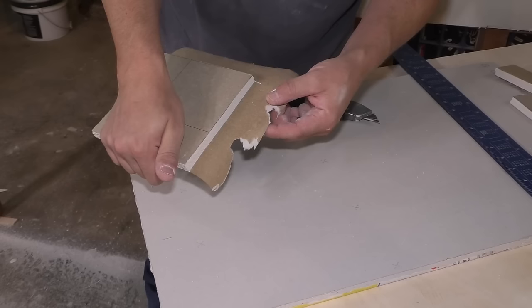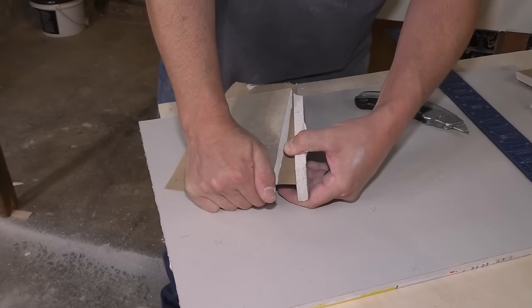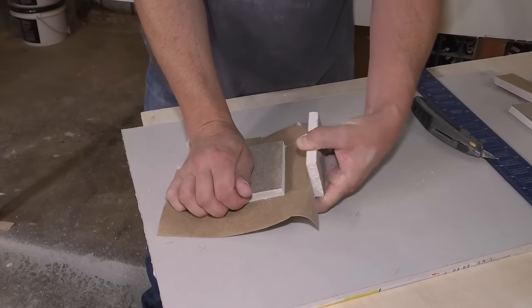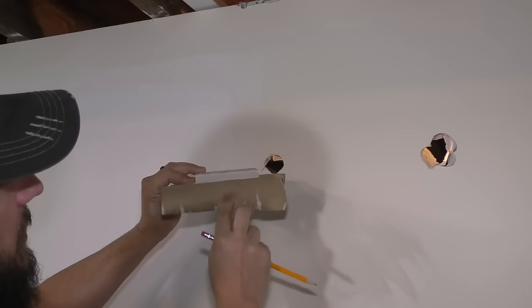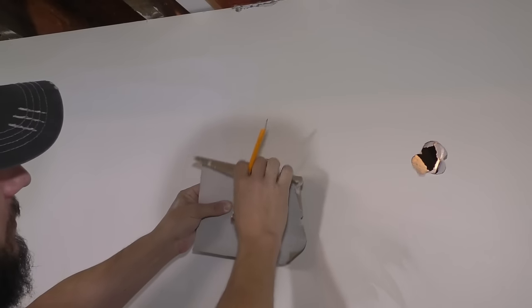Well, already encountered a problem with it. Guess you gotta be more careful. Let's give that a shot. Next, I'm gonna kind of fold these down. I'm gonna mark this just like I did on the last one.